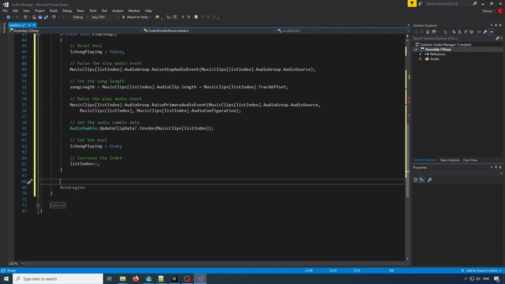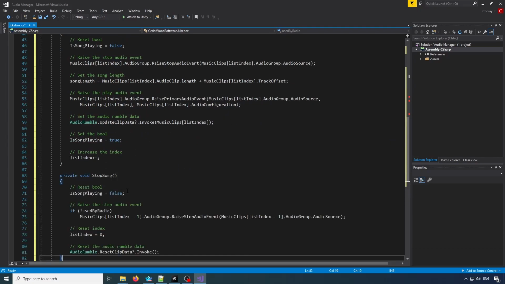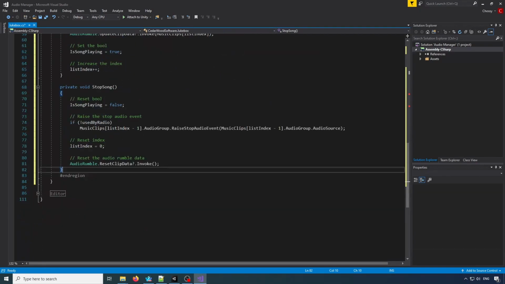Now we want the StopSong method. Okay, so the first thing we're going to do in the StopSong method is set the is song playing bool to false. Then we're going to raise a stop audio event only if it's not used by a radio.